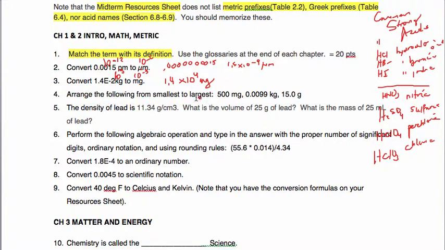Number 4 actually takes quite a bit of thought. Arrange from smallest to largest. You've got two things going on. You've got numbers and you've got prefixes. So do apples to apples first. Turn these all into grams so that we are making an even comparison. So milli is worth 10 to the minus 3. So 10 to the minus 3 times 500 would be 0.5 grams. Kilo is worth 10 to the plus 3. And so this is really 9.9 grams, this pen. So this is the largest, this is the middle, and this is the smallest. They're actually already arranged from smallest to largest.